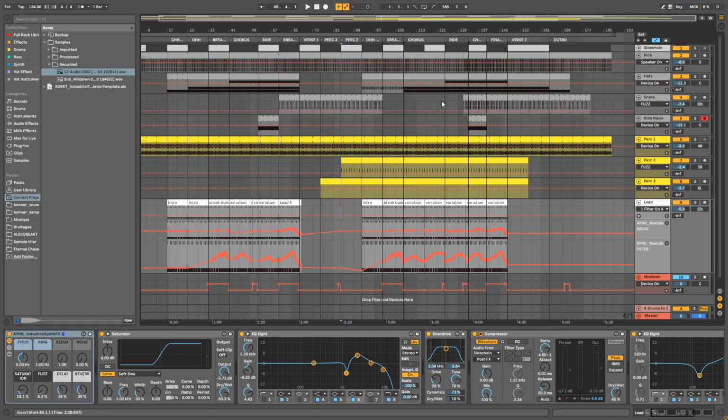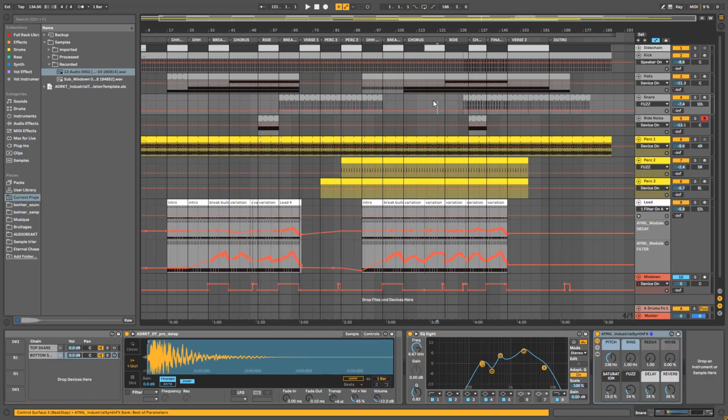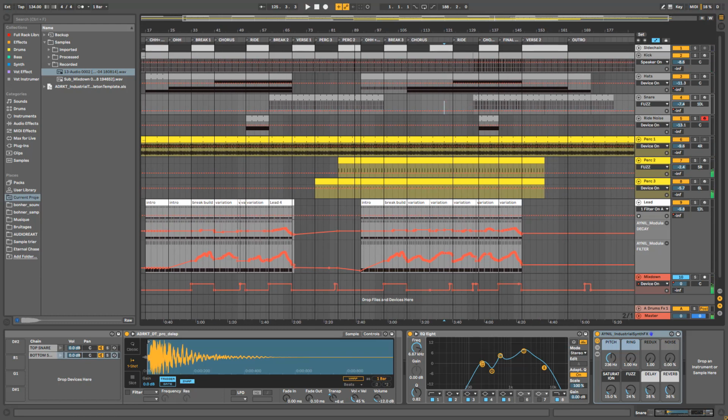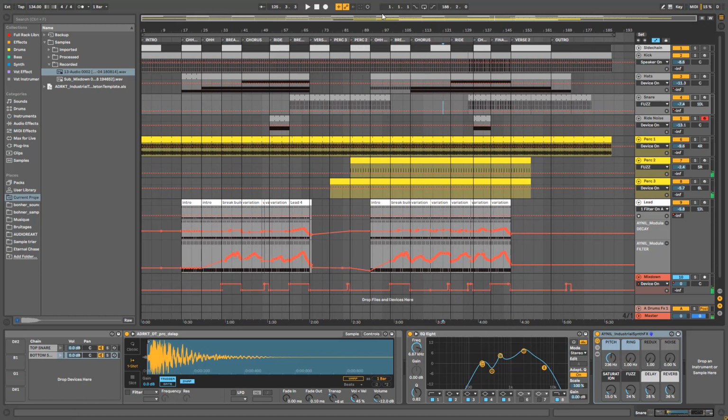Then the drums evolve, and that's basically the main part. Then I bring the ride. So that's basically the big main arrangement idea.